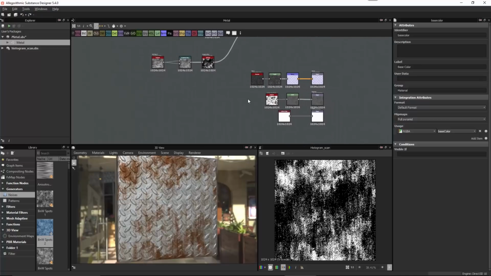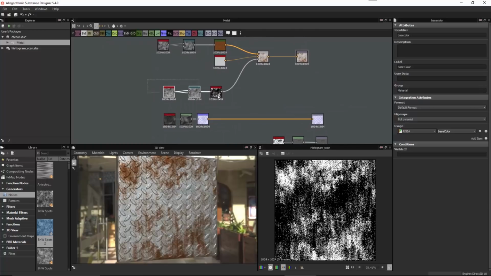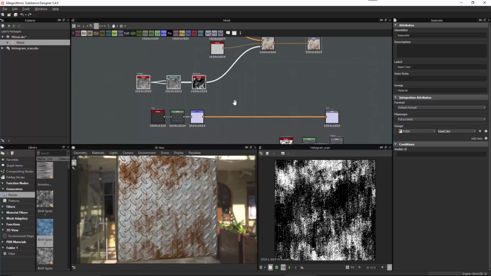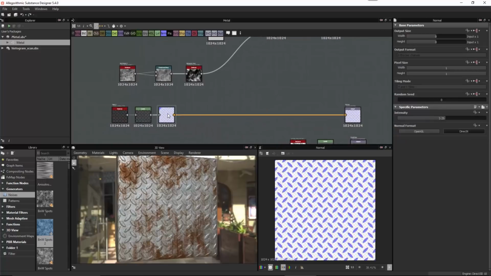So here, we're going to use our normal map. Let's just move these nodes out of the way, and let's grab our normal information here. And again, I'm just organizing this so that we can get a better visual representation of what's happening here. All right, so we created our normal map. So I just double click my normal to view that here in the 2D view.